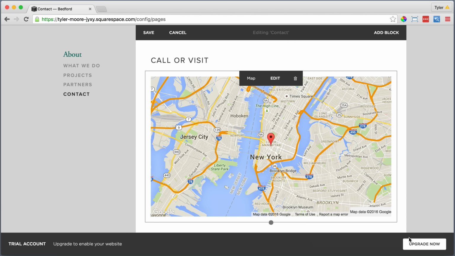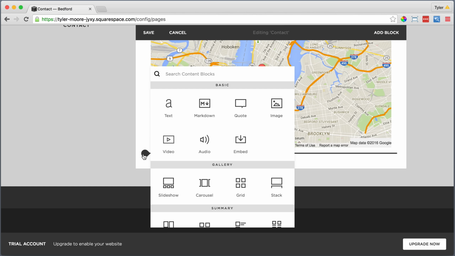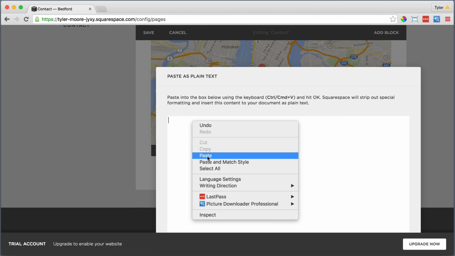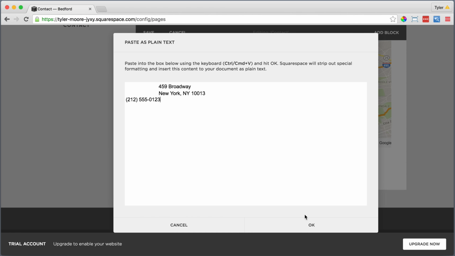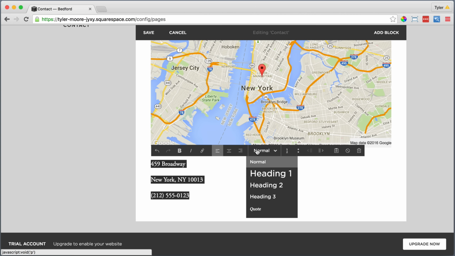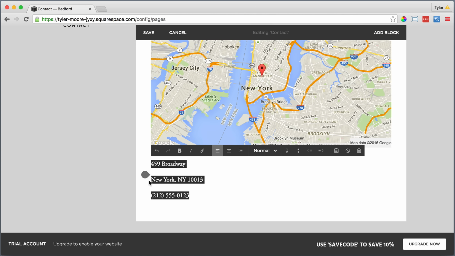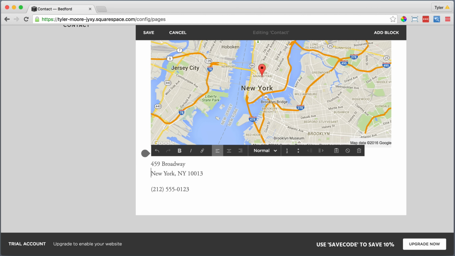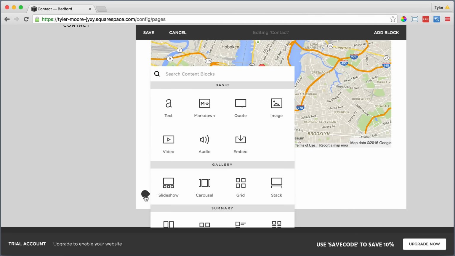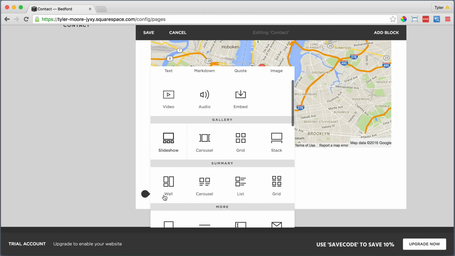All right, once we do that, let's add in some more content, and let's add in some text and press the clipboard and paste in some text and press OK. And it has too much spacing, so first let's make it normal. We can just press backspace and then press shift and enter. Backspace, shift and enter, and that'll get rid of all the spacing. Shift and enter makes it so it doesn't have a huge paragraph.